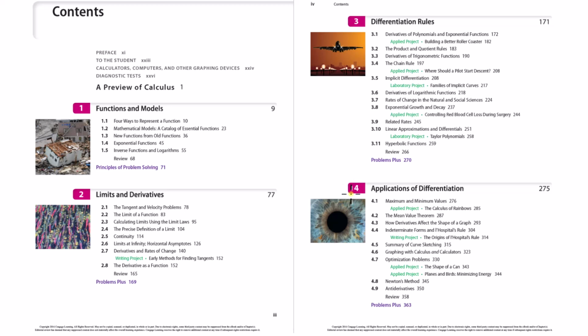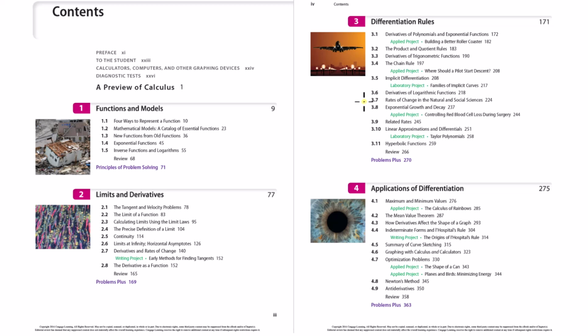In this video, we're going to start chapter 4 of the calculus textbook. So up to this point, we've learned about limits. We've learned about a special kind of limit that's called the derivative. In chapter 3, we learned a bunch of differentiation rules that would allow us to calculate derivatives easily without having to use the limit definition every time. Now in chapter 4, we're going to go over some applications of differentiation.